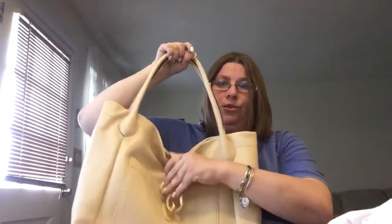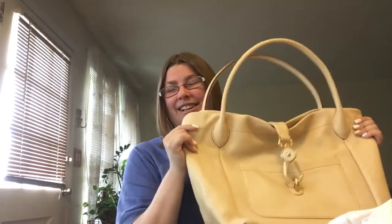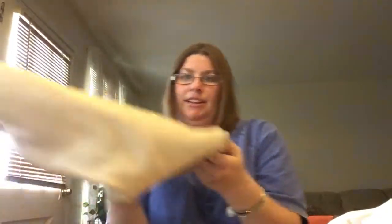I love the logo lock. That is my favorite closure, the logo lock. I have like four or five bags with the logo lock, I think. So I definitely cannot wait to carry this bag, really carry it every day. But I'm going to be super careful. So that's that. And also, it's good, it could lay flat. So definitely good with that.